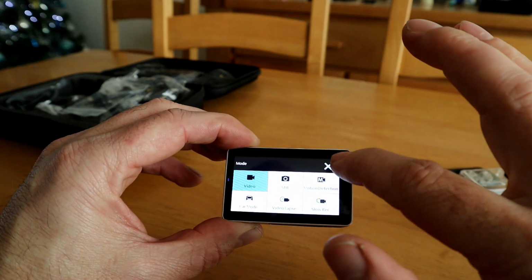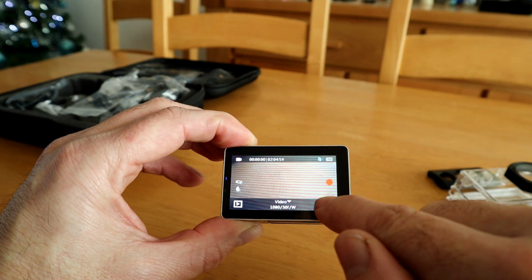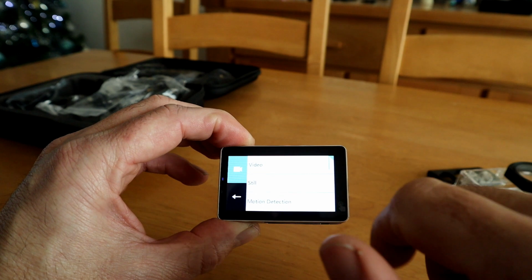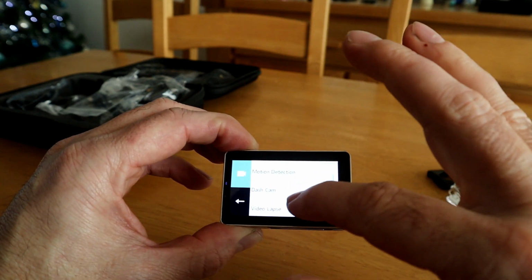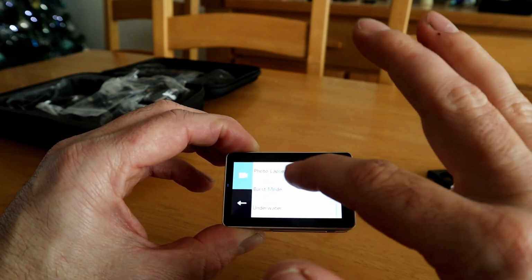So we'll come out to that. We'll leave it in video mode at the moment. And then that should be the settings. There you go, to the mode that you're in. So you can choose your mode. Video, still, motion detection. Very similar to what was on the initial display through. Slow record, photo lapse, burst mode, underwater.